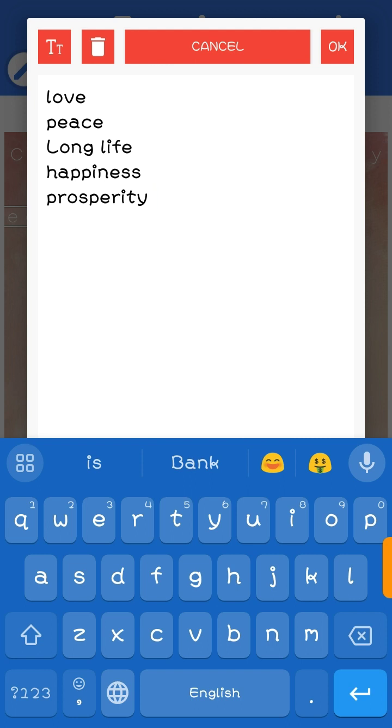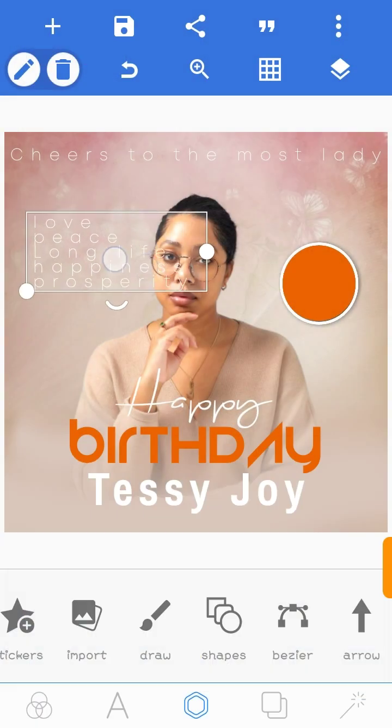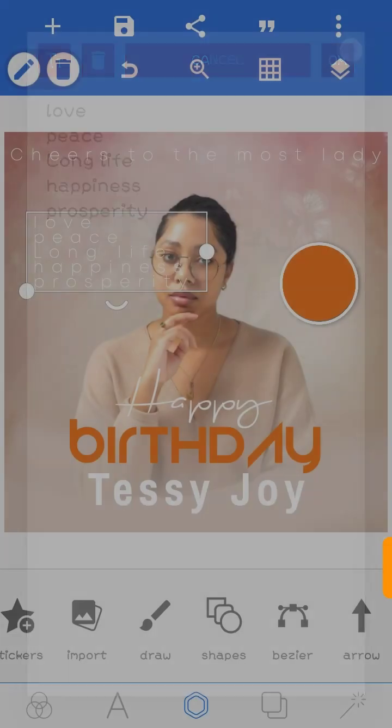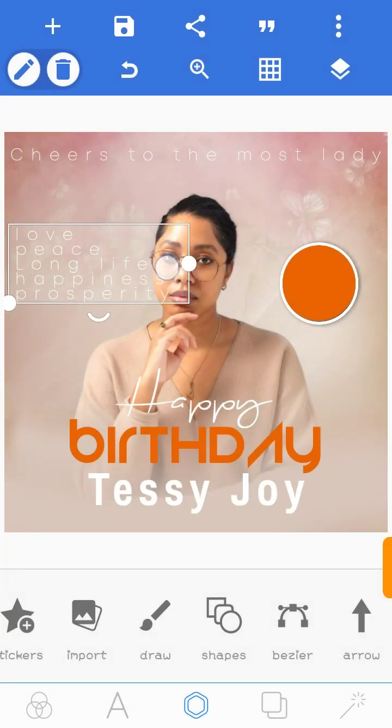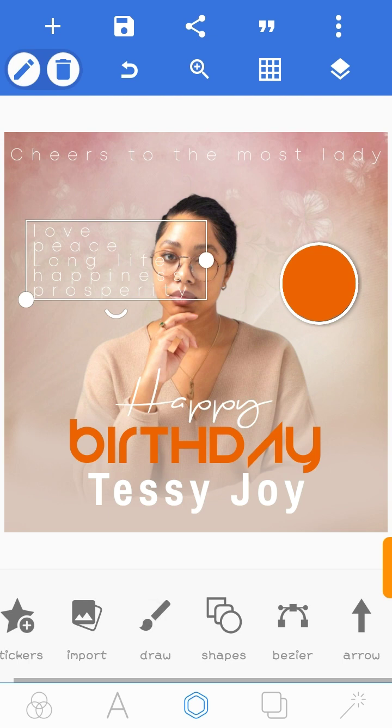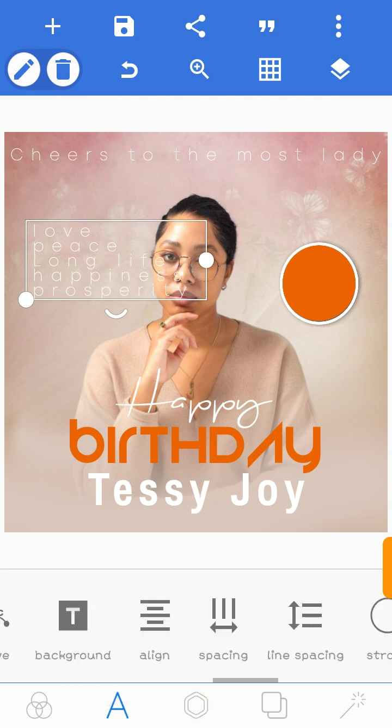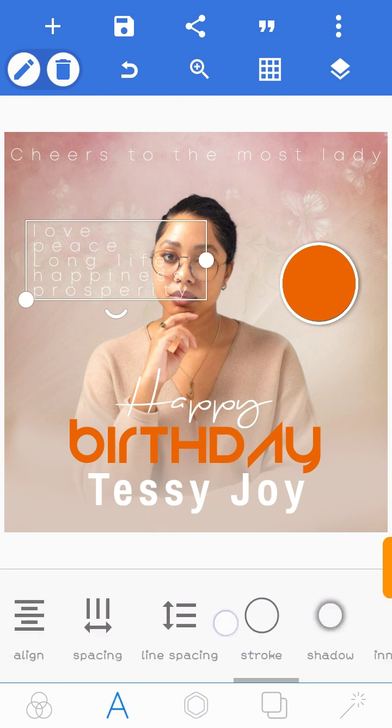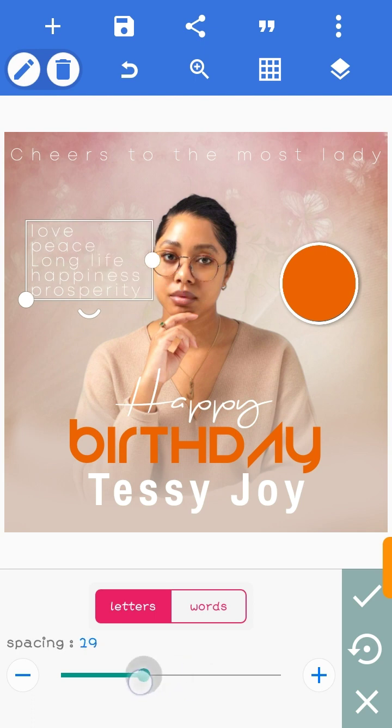So I have love, peace, long life, happiness and prosperity. Now click on OK, and let me go to the spacing and take it back to the default spacing. Okay, let's just use this.